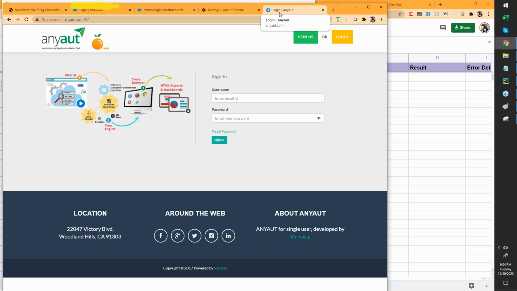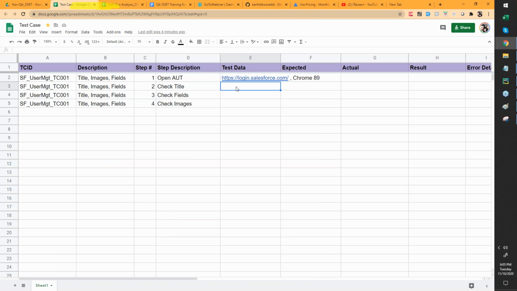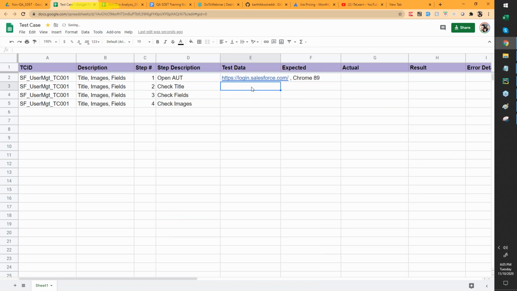And so it has to be exactly the same thing. Space, vertical bar, space, AUT, all caps again. So don't make those mistakes, team. Spelling errors, upper and lower case are very critical. Keep a focus on them from now on. I will keep reminding you on that a lot. So that becomes my title. Let me put that. Double click, go to the side, put it in.